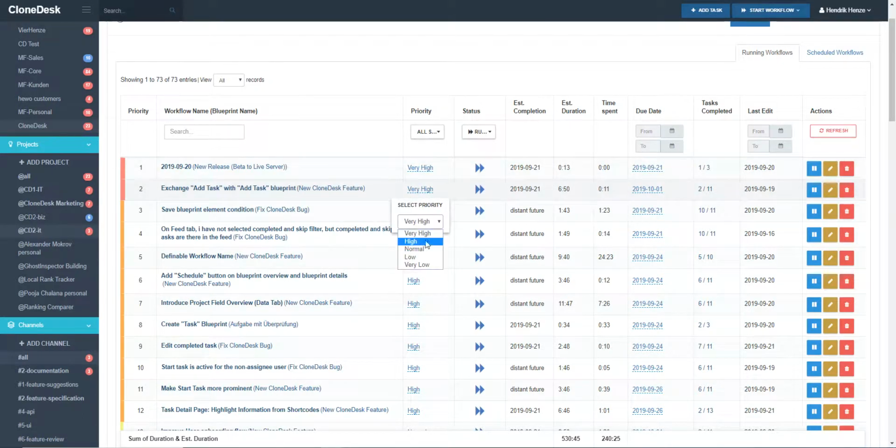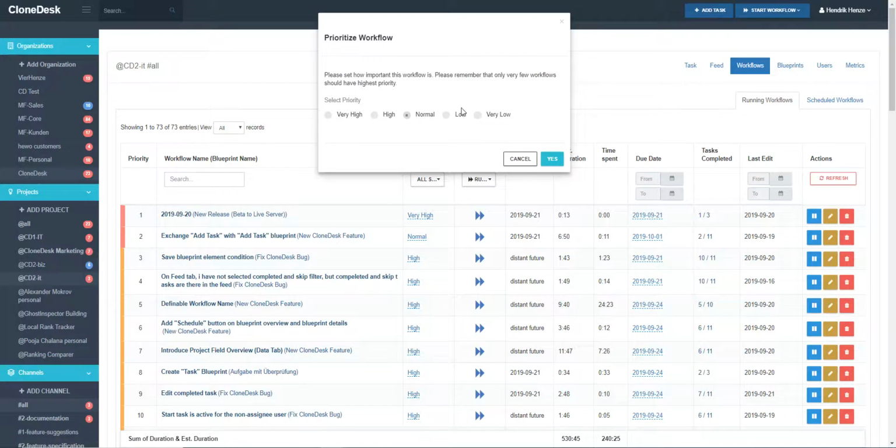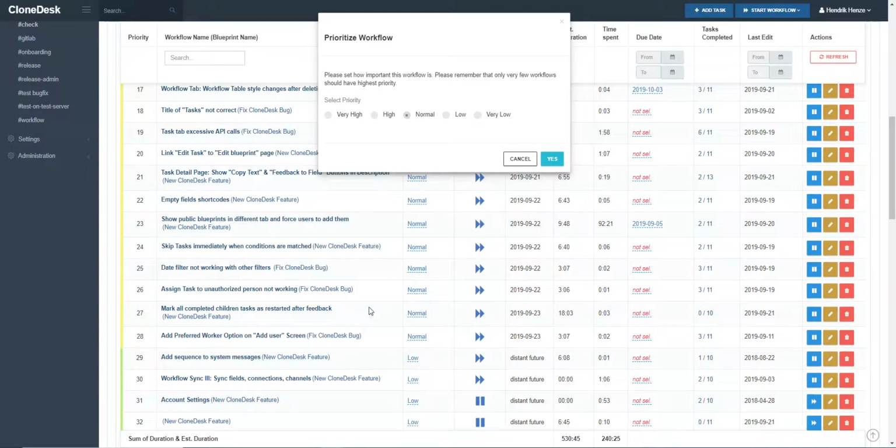If I want to change it back, I can just set this to normal. So the priority helps you to be faster than by drag and dropping. If you start a workflow, for example, new feature, it will ask you which priority you want to give it. If I say it's normal, then this will be added below the last workflow with normal priority.